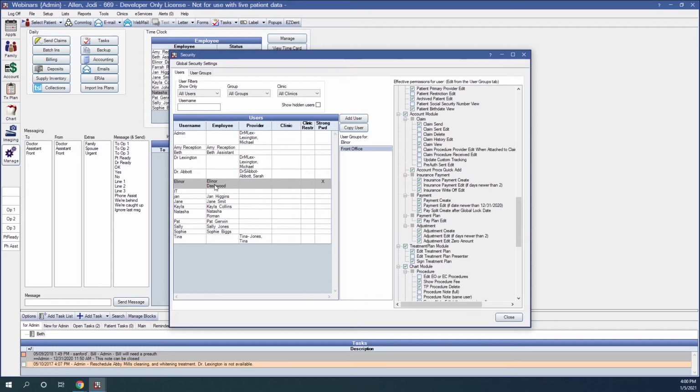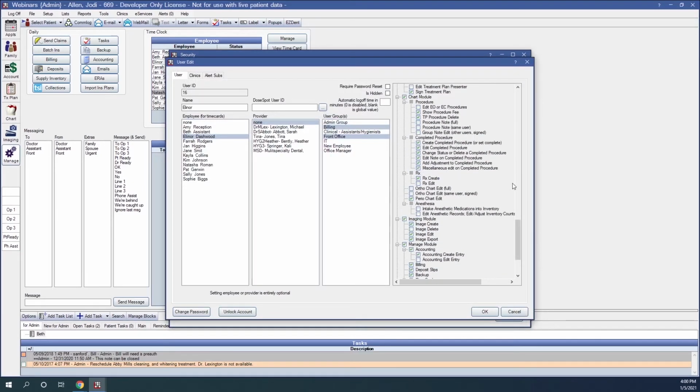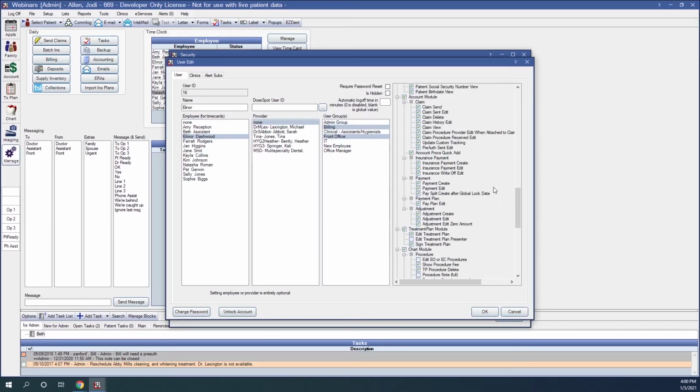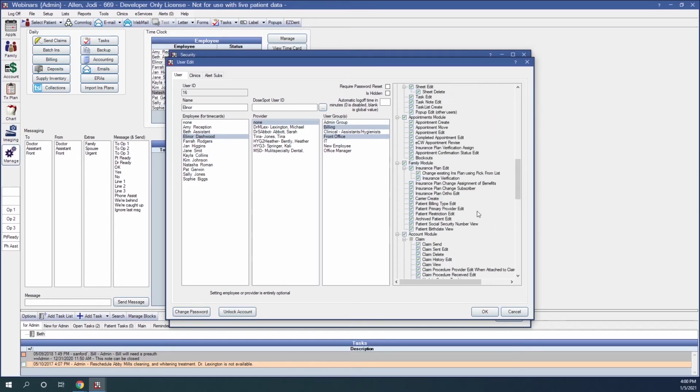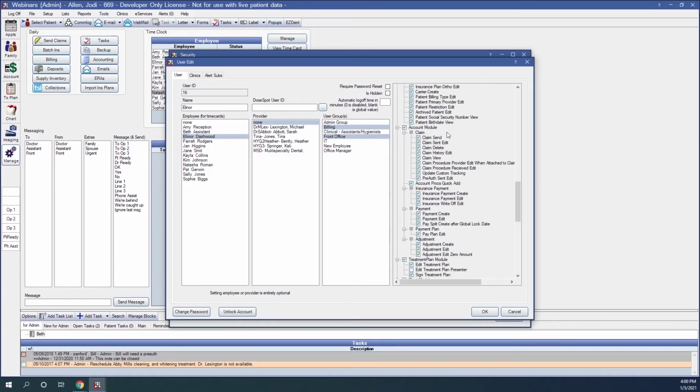You can change or add to the user groups for an employee by double-clicking on them from this window, and also associating them to other user groups. This has currently increased what Eleanor is able to do. She now has more access inside of our account module to be able to handle things such as claims, while still being able to do the other permissions she had as a front office person.